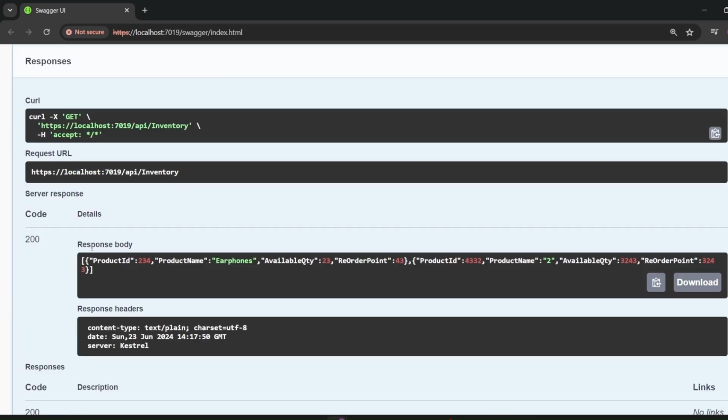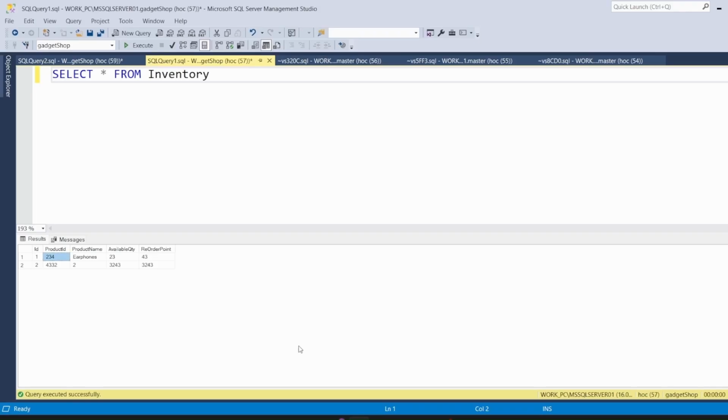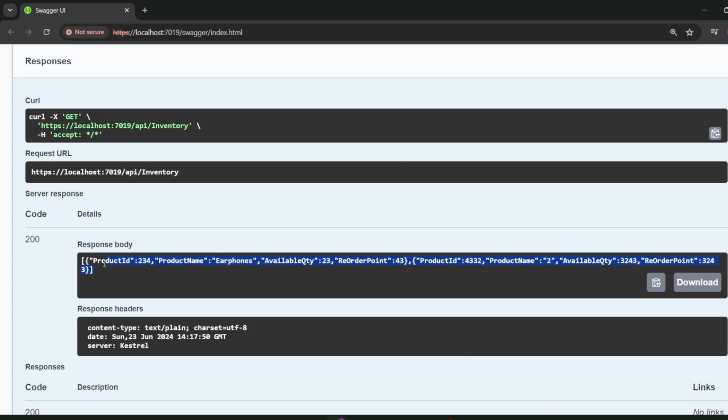And now we see the response body. This is a proper JSON that we are getting. We have two products. One was the product name earphones, and the second one was the drop down index that was added from the front end code from the Angular application. Both of those records that were there in the table we see over here, those are coming on the screen successfully in the response body. So this connection is successfully established.